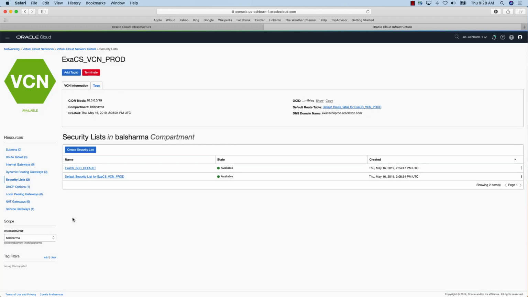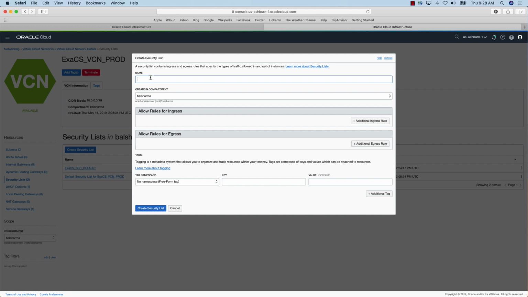Next, we are going to create two more security lists, which will be used, one for client subnet and the other one for backup subnet. So go to create security list and give it a name. We are in the same compartment and we will specify ingress rules.